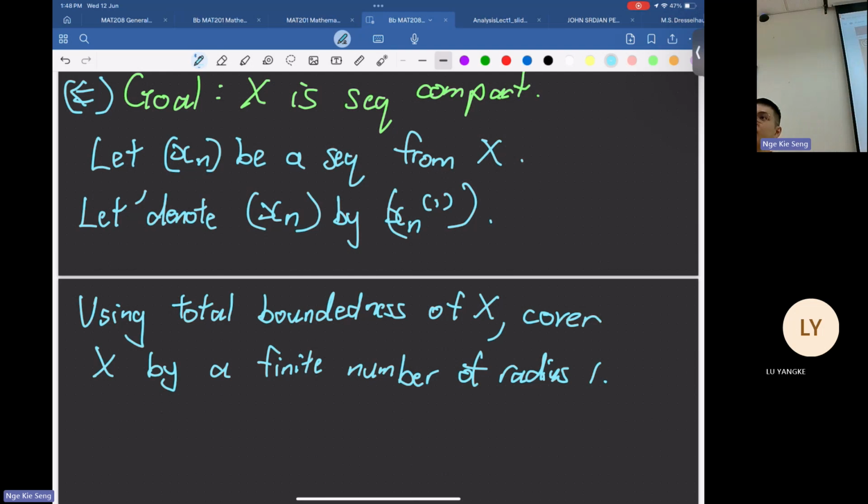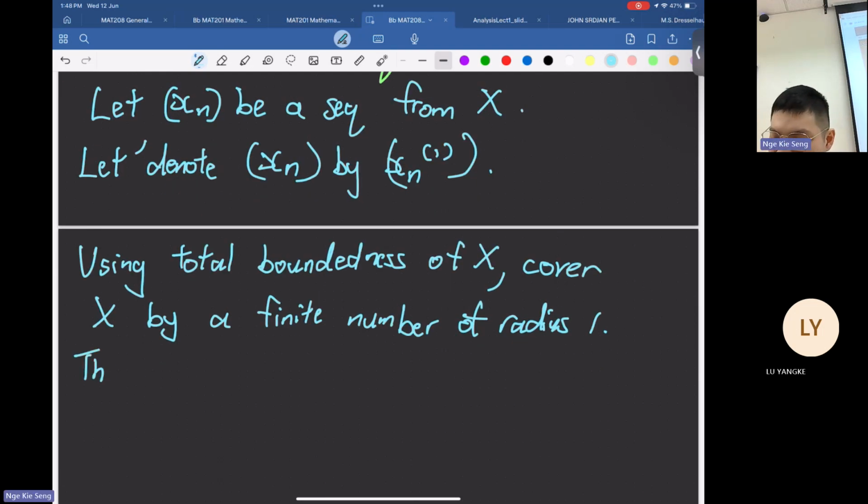What's the interaction between this ball and this sequence? Remember, this ball contains every point in my space, in particular some of these sequence points. So you have infinitely many things inside finitely many things.